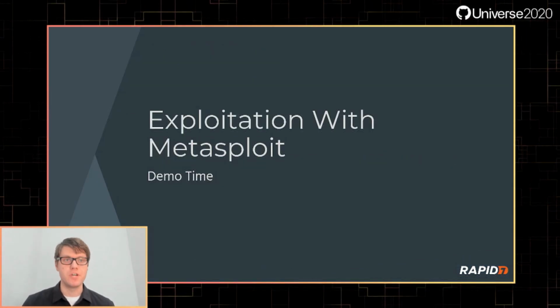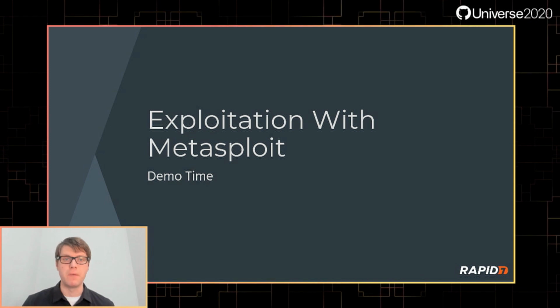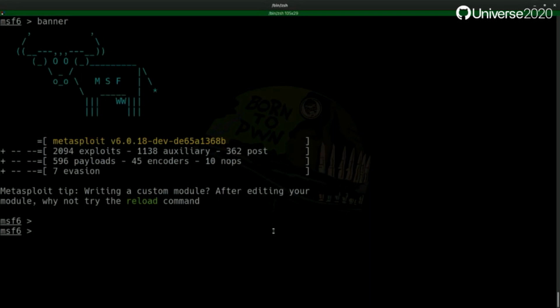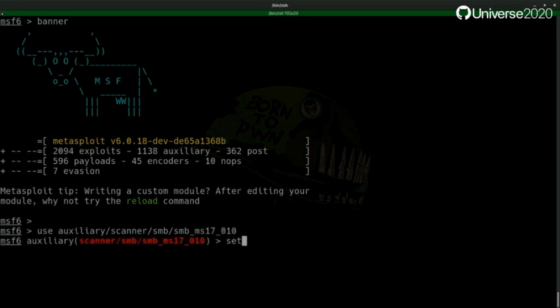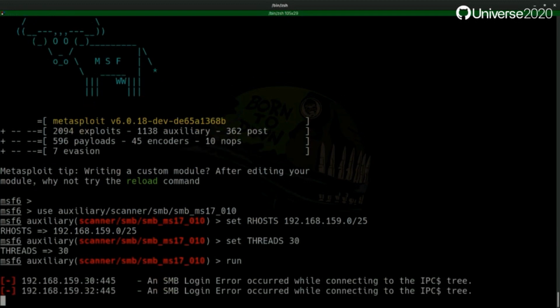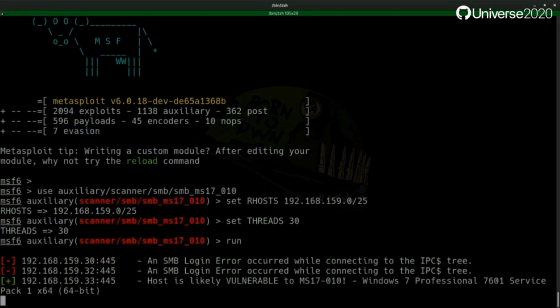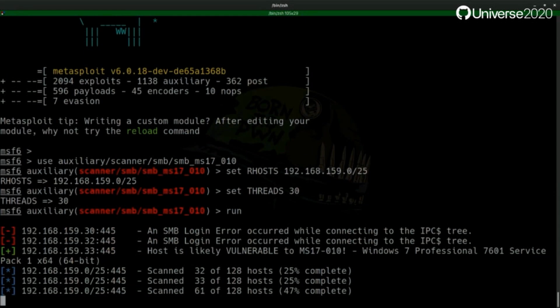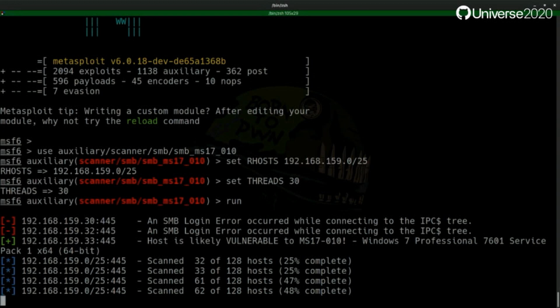And so with that, I'd like to show a quick demo of how this might look. In this particular example, we're going to show using an auxiliary module to go ahead and identify systems that are vulnerable to a high-profile vulnerability, MS17-010, that came out quite a while ago. You'd be surprised, we do still find systems with this vulnerability present occasionally. But it's very easy to exploit. So as a tester, if I'm looking at a network, I would definitely want to identify this vulnerability. It might be one of the very early steps that I'm using while I'm doing my scanning and my reconnaissance.